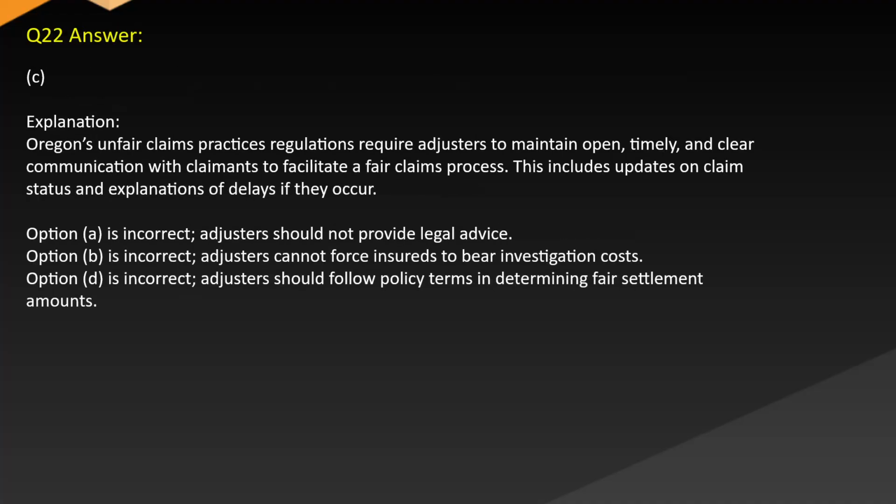Answer C. Explanation. Oregon's Unfair Claims Practices regulations require adjusters to maintain open, timely, and clear communication with claimants to facilitate the fair claims process. This includes updates on claim status and explanations of delays if they occur. Option A is incorrect. Adjusters should not provide legal advice. Option B is incorrect. Adjusters cannot force insureds to bear investigation costs. Option D is incorrect. Adjusters should follow policy terms in determining fair settlement amounts.